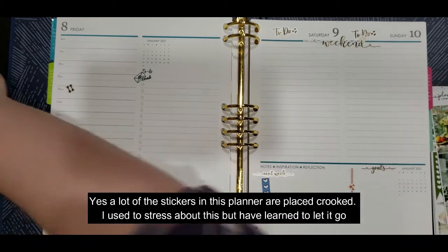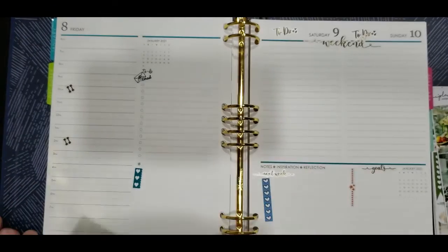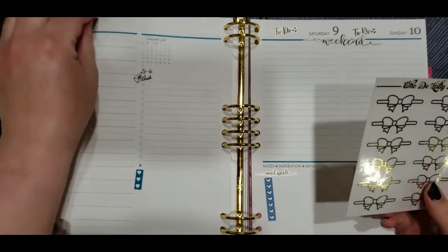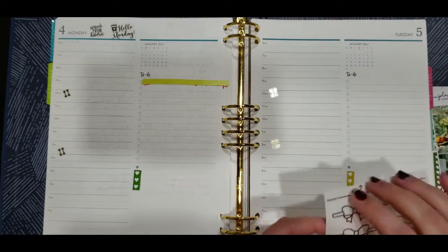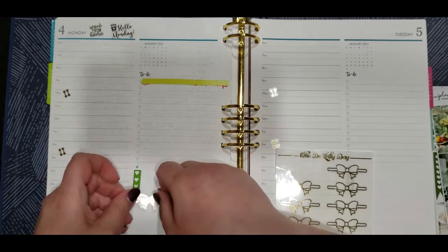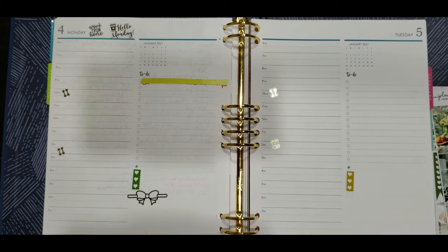I think normally I would use these little strips to separate my checklists, but because I have these big bows that were free in a mystery pack, or not free, I got them in a mystery pack, I've used them before as well. I'll use these instead because I do want to cycle out of these before I start to go to the big sheets. And they're clear, so that's totally awesome.